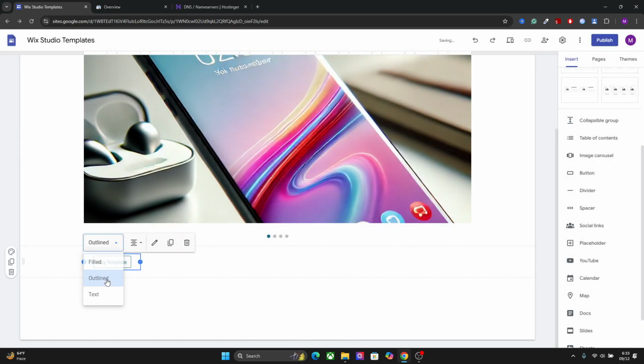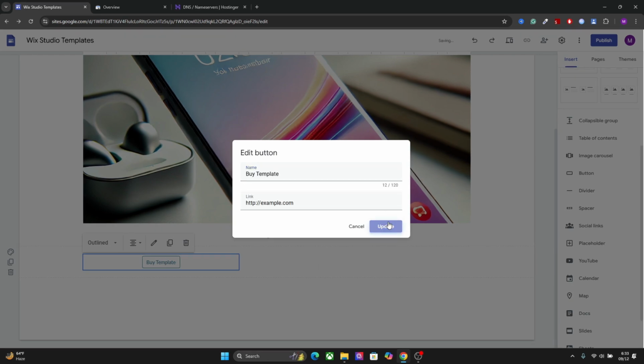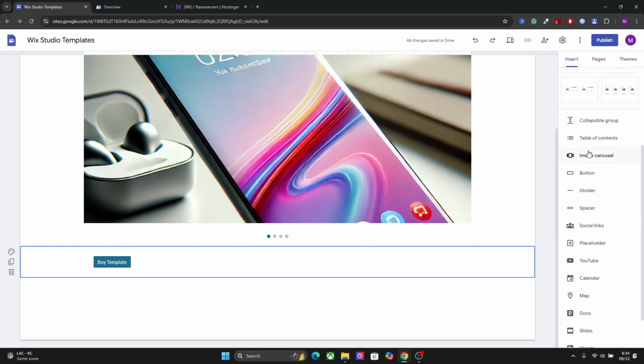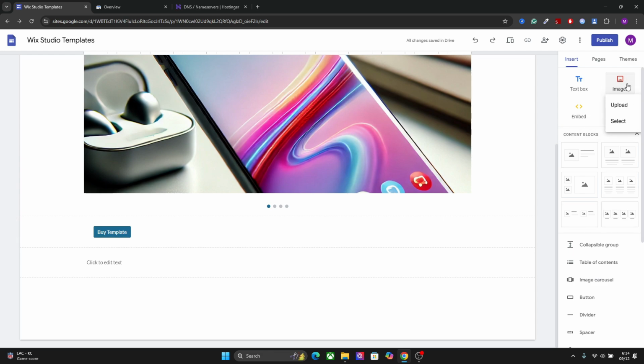You can also design the button yourself, set its width, and set the link right here. After that, add some content. So add the text box where you can write the description of this template. Then you can add some images.